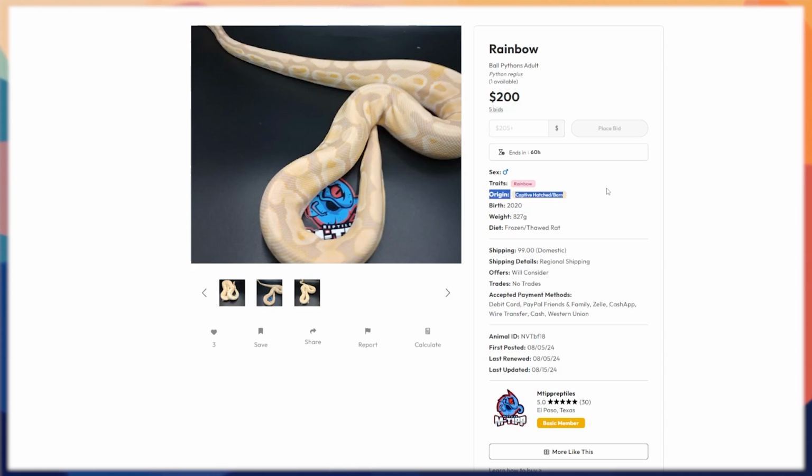Rainbow is a project that some people might sleep on. There's no reserve on this, is what I'm getting at. It's going to go for whatever it goes for. And again, here's another one I'm going to keep an eye on, because they should be going for more. You look up any rainbow that I've seen before, they're not crazily worked, but in my opinion, they're the best of those types of genes. That type of albino anyway. They are just so incredible. It's still got some time to it, so I'm sure this price will go up. It's got a little bit of interest, but I feel like there'll be some people who see this and just pass over it. Don't be one of those people.